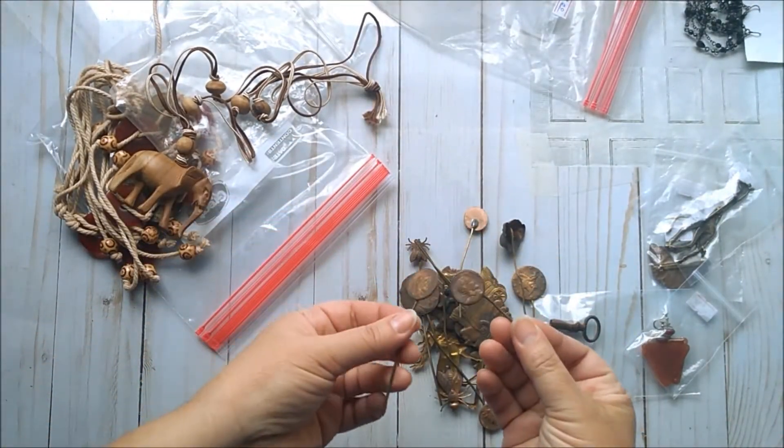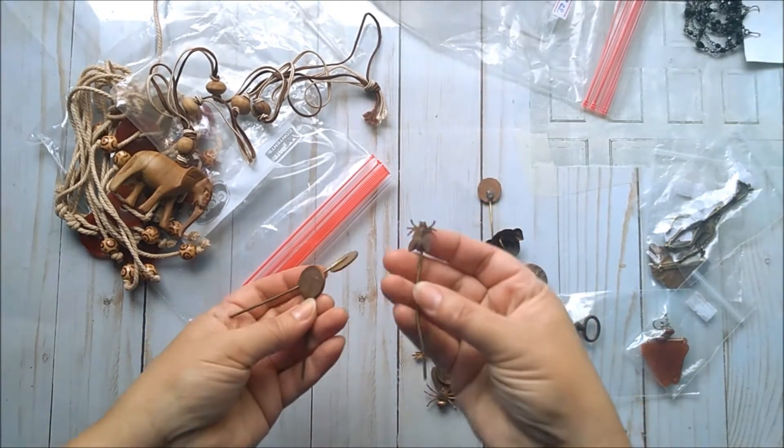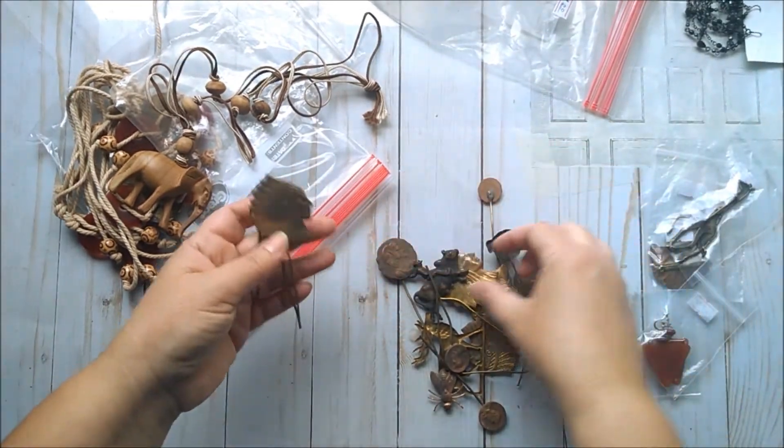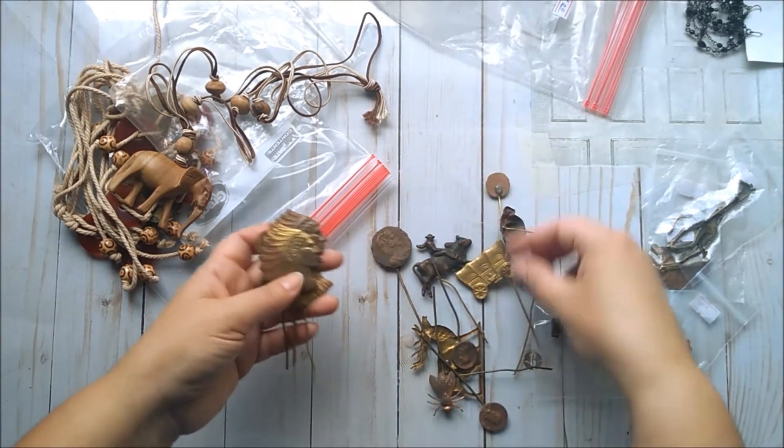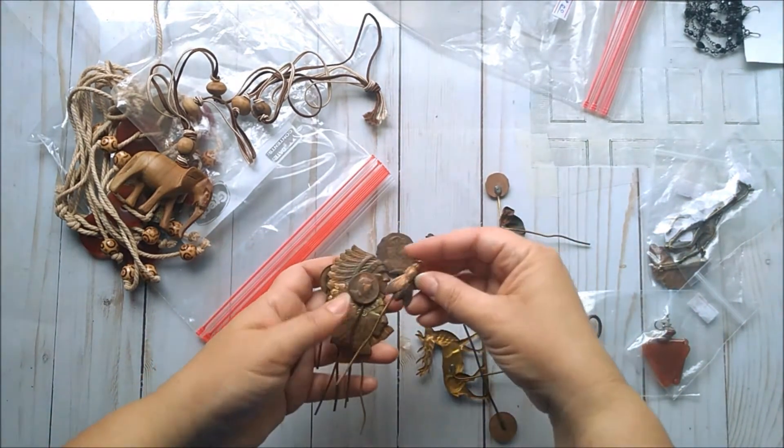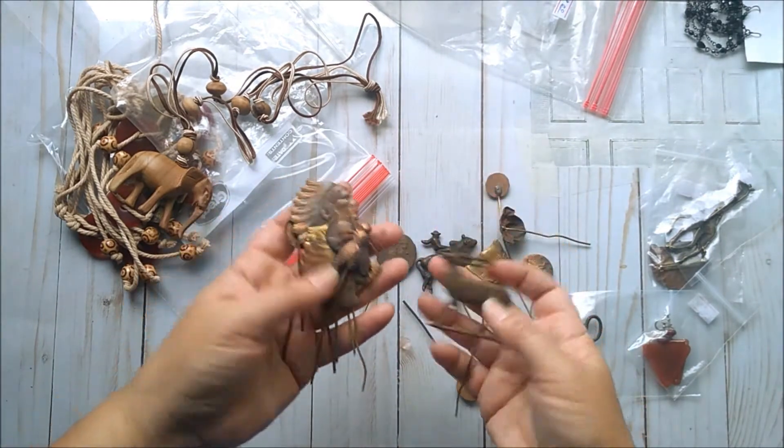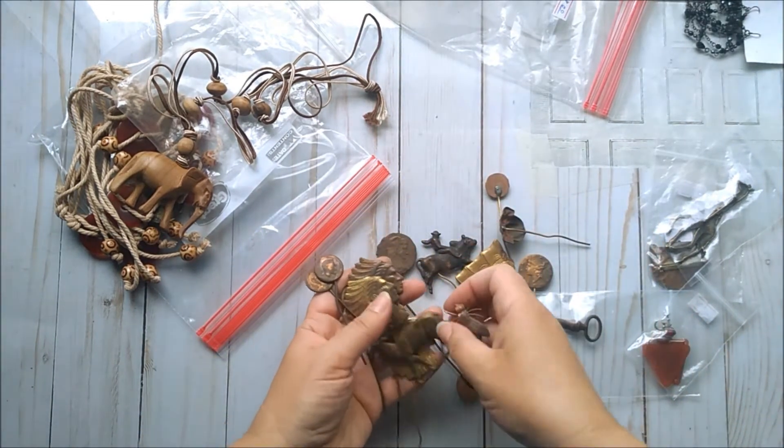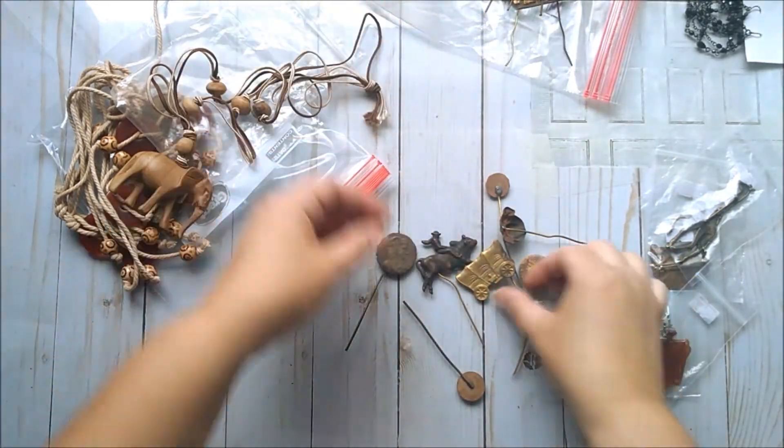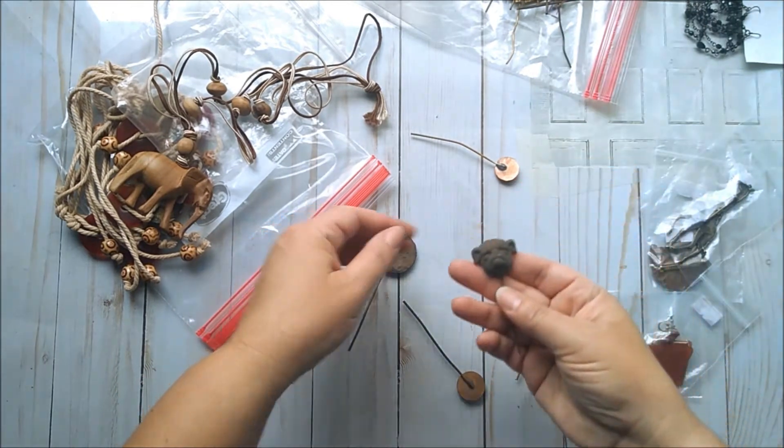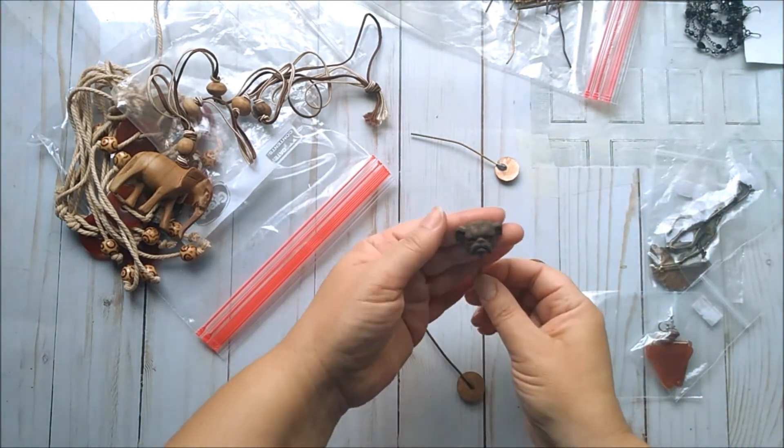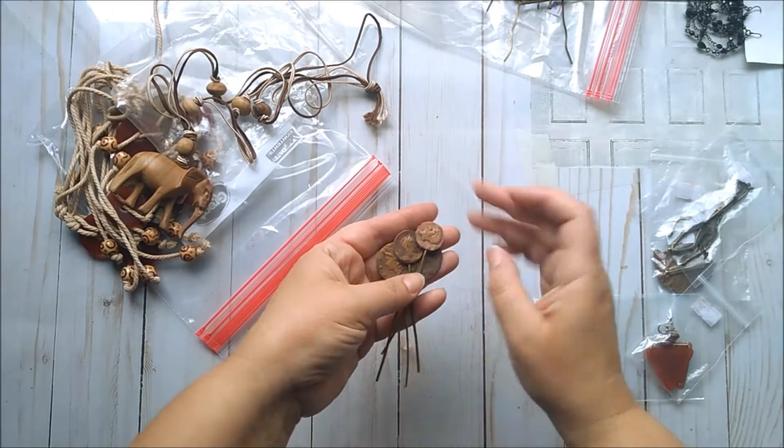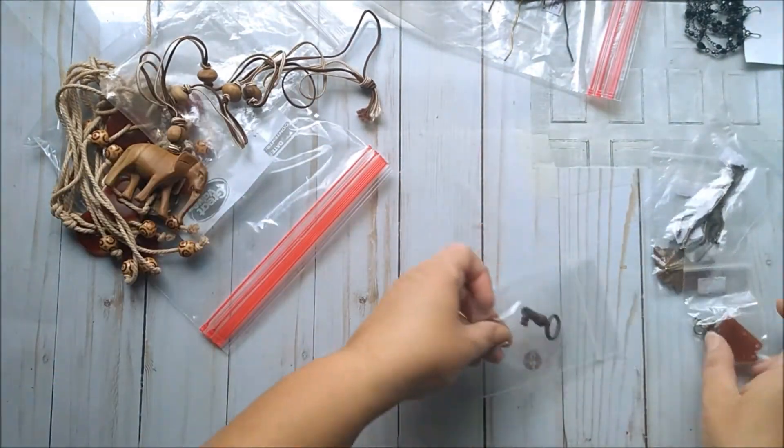There are a bunch of copper pieces. Animals and coins. But they all have this strange wire. They're all like Native American and nature-themed. I don't know what they were used for. Love that deer. But they would be great just to take the wire off and attach them to the front of a journal or even on a page. They're flat, quite flat. Got a covered wagon, man riding a bull, a bulldog. That one is not flat, that's very 3D. Some other coins. The lady selling them had no idea what they were previously from either.